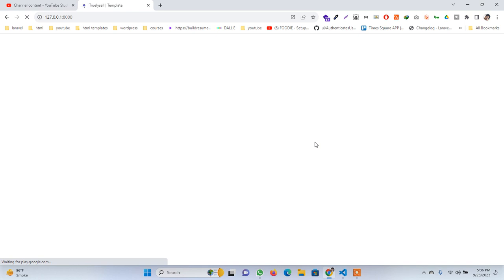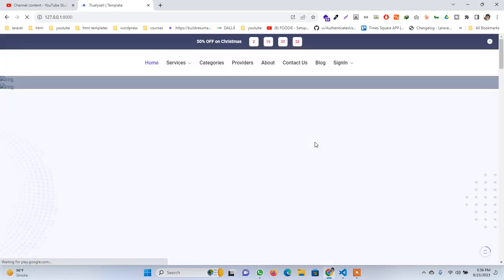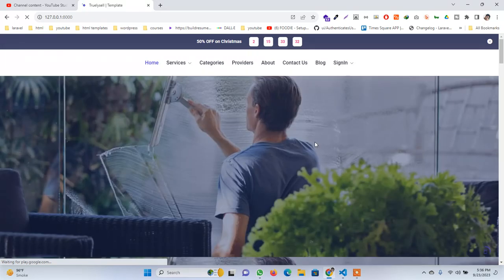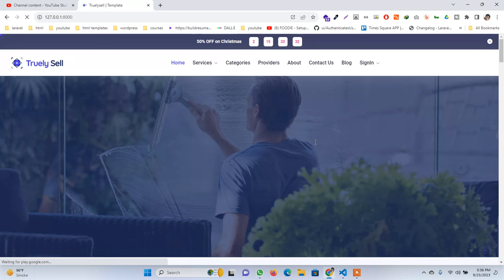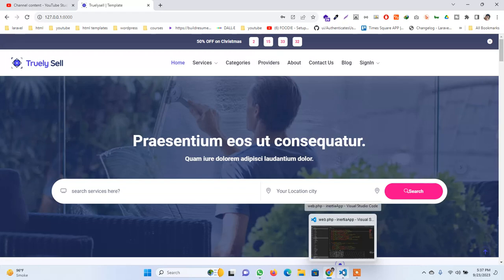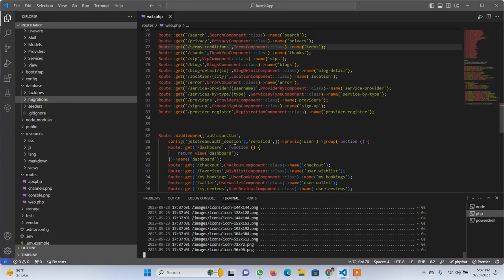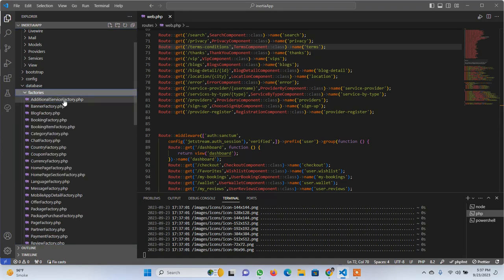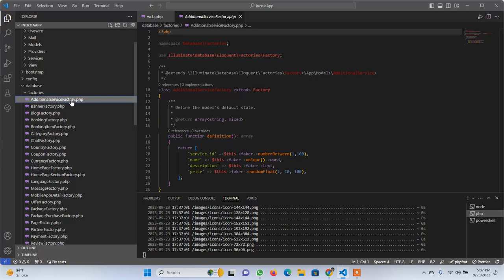This is the second video of the remaining code which I implemented before starting this series. In this lecture I will explain the code of the home page, how I make the home page dynamic. I will show you the back end of that one. Before that I have to show you the seeders and all the factories, how I implement factories or create fake data using factories. So start from the additional services factory.